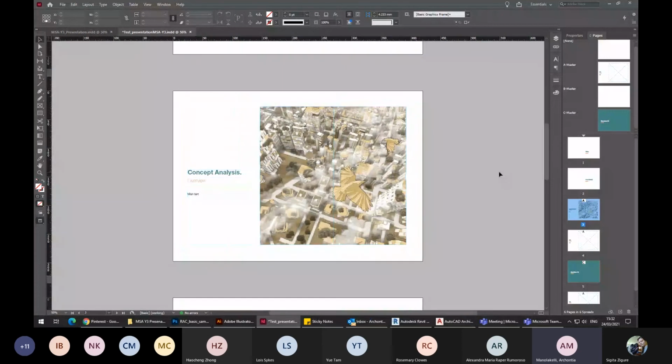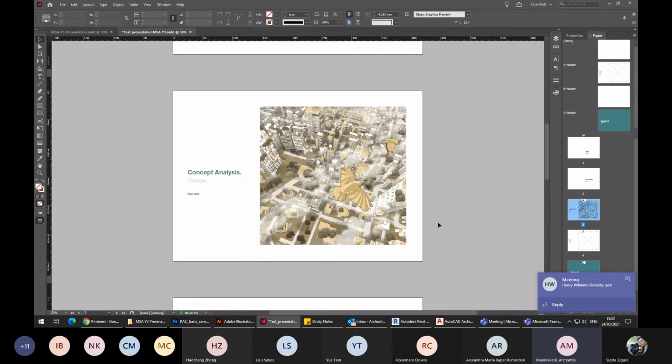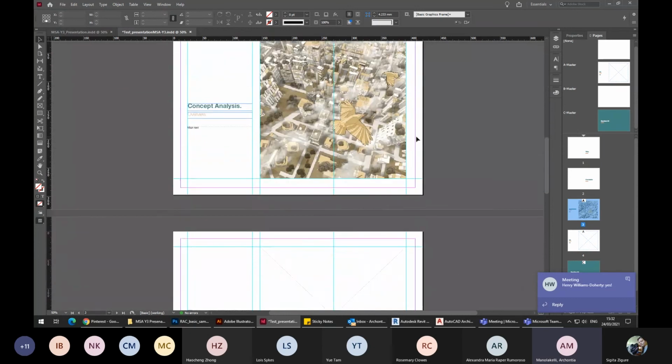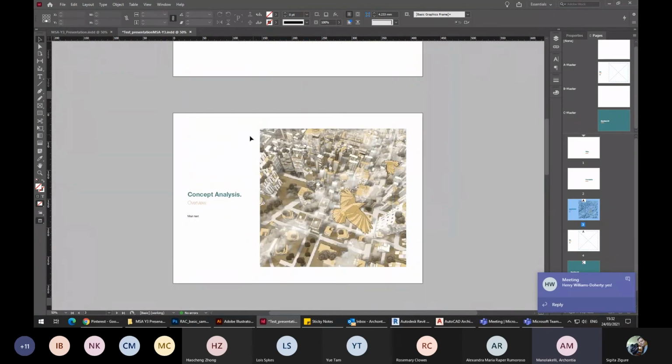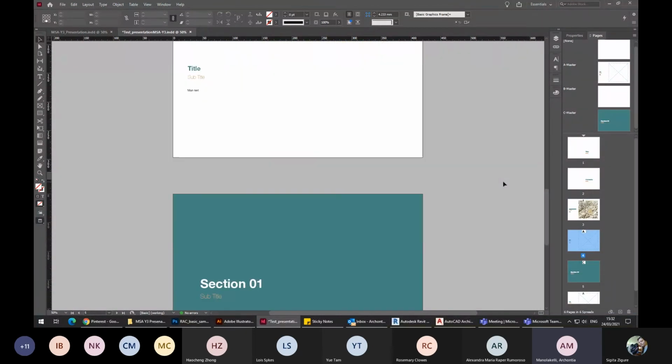So I have placed an image now on here. So this is my text. This is my title. I have what it is that I want in there. It's within the bounds of the areas that I have set for myself. There's enough spacing between things, so that's completely fine.